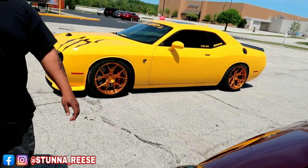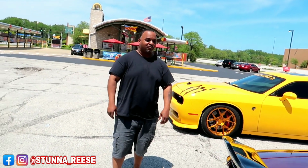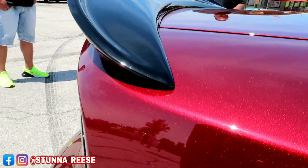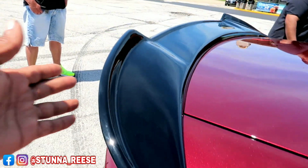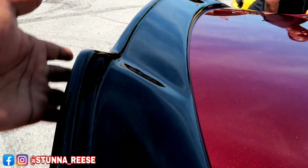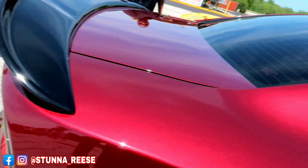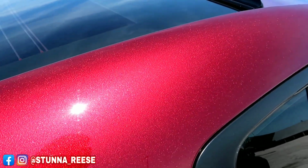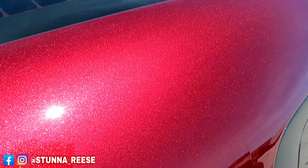When I put it on, I kind of dinged my side, but that's about to get taken care of. Oh, yeah, that's too easy, man. A little dent, painless dent repair, it ain't nothing. But, yeah, it looks good, though. Y'all see the way it's molded. It don't just have a little lip on the back. It's all molded in. Looks real good. And it's octane red, man. This is one of the best colors that Dodge has ever made. I love this octane red. You can see the flake inside the paint, man. It just looks so good.